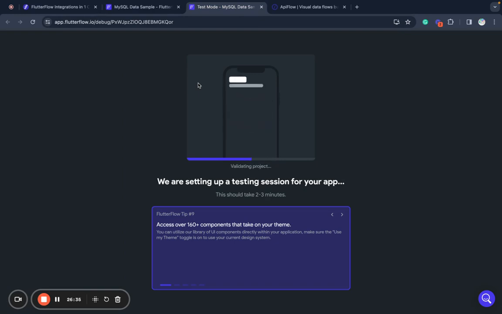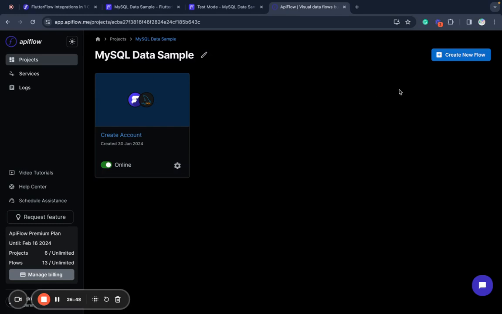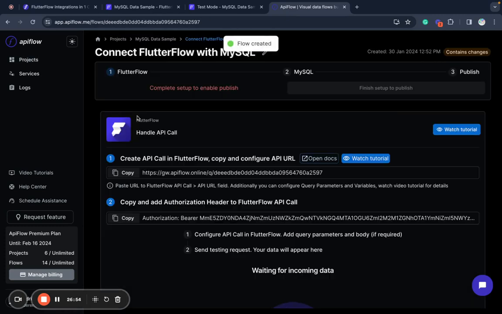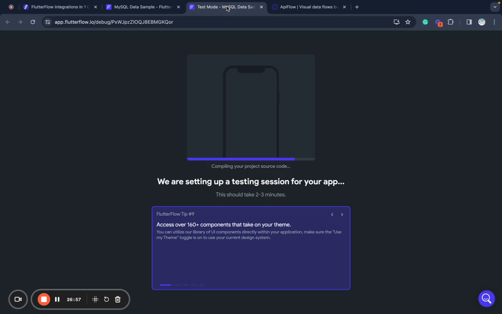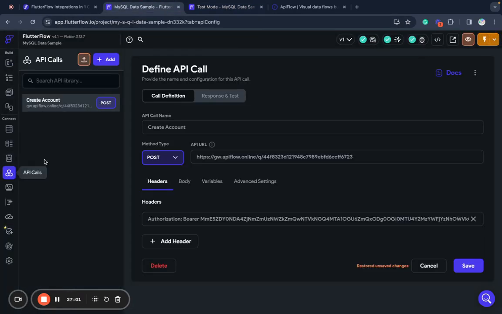And while our app is loading, we need to create a new flow that will allow us to get an account, log in by email and password. So while we wait here, we'll go and create a new API call.